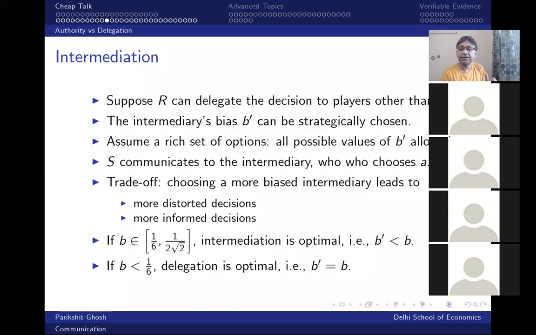Then after the sender learns theta, the sender has an incentive to misreport it. The sender knows that I want theta plus b. If I tell the true exact value of theta, the receiver will only choose theta. So he wants to over-report theta. Let's say the bias factor is 0.1. When the state of the world is 0.3 and he learns that, he would like to report it as 0.4, not 0.3, because then the receiver will take exactly the action which the sender wants. So if the commitment is leaky, has cracks and holes in it, and can be worked around, then after the fact he will actually take advantage of that. Okay, all right, sir, I got it. Thank you.